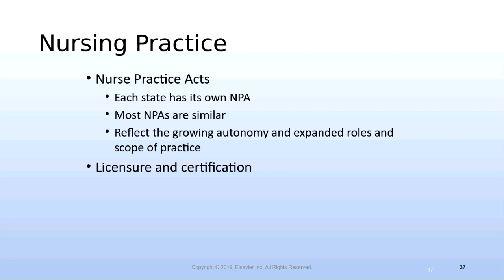As far as licensure, in the United States, RN candidates must pass the NCLEX-RN. And again, that's a standardized test for all candidates. So everyone across the United States who graduates from an RN program will take the NCLEX-RN. So you can't practice as a registered nurse until you pass the NCLEX. As of January 2015, new graduates of Canada's 10 provinces and territories must also pass the NCLEX-RN to become an RN. Now, there are certifications available for RNs.